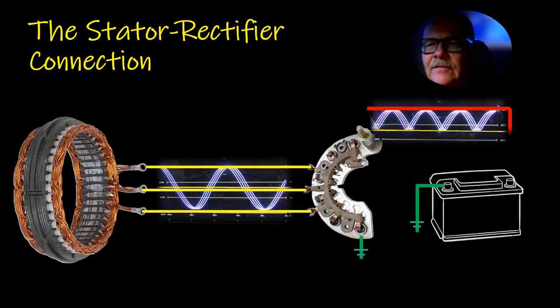Now the stator rectifier connection works like that. This is grounded right here, and then your power comes out right here. The alternating current that's created in here by that rotor spinning in there is going to be sent to these 3 legs on this rectifier. The rectifiers don't always look the same, but you can get the idea. There's all these diodes in there. But look at this one here.